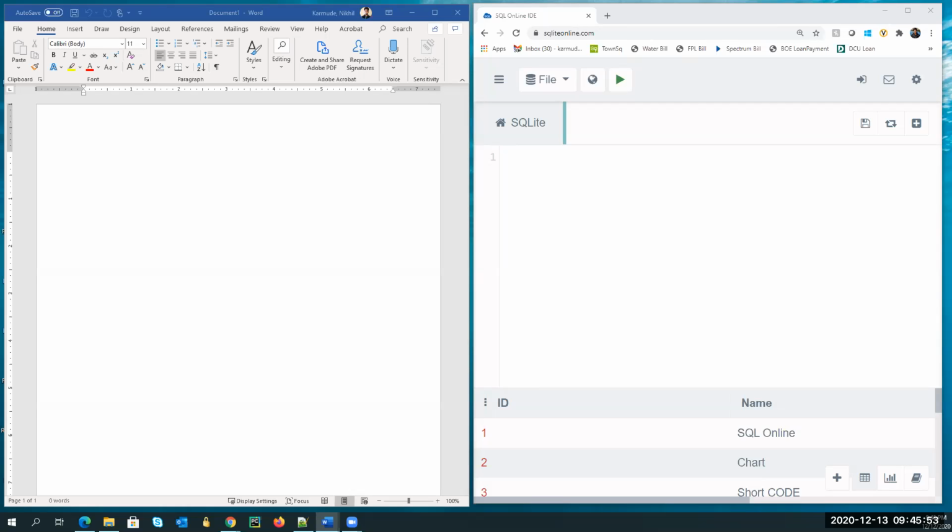Moving forward after that, we have something called wildcards. Wildcards in SQL.